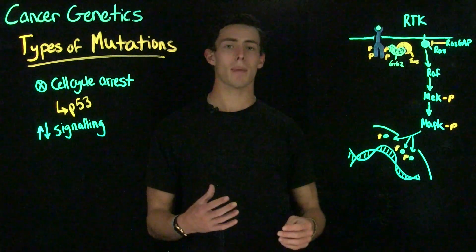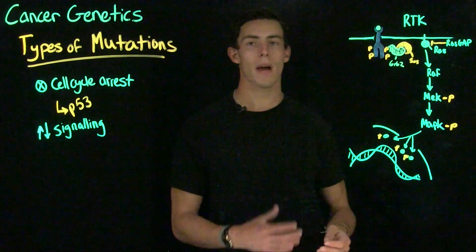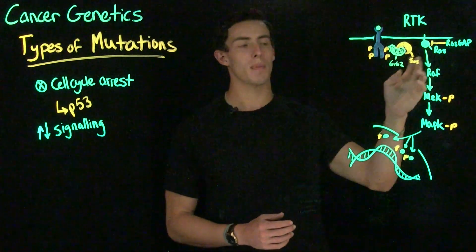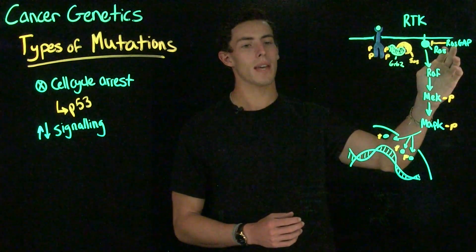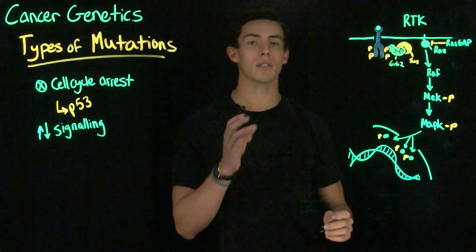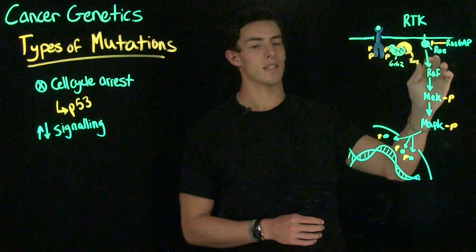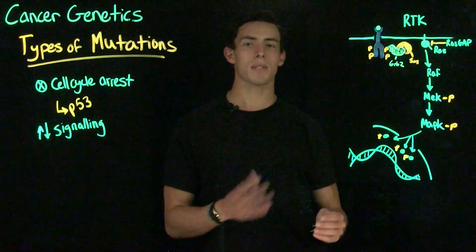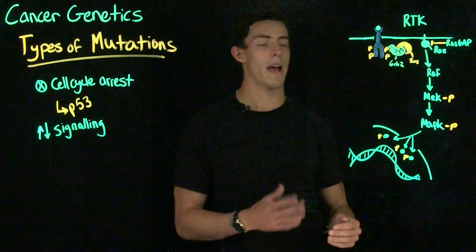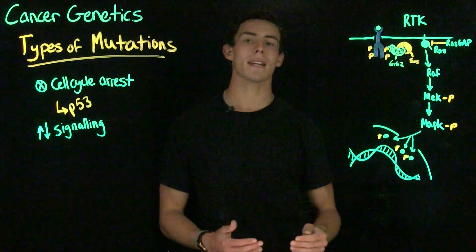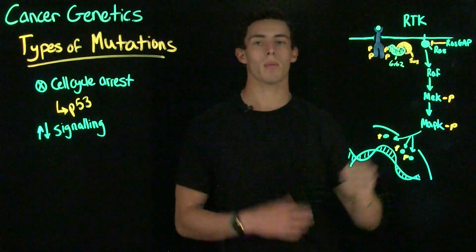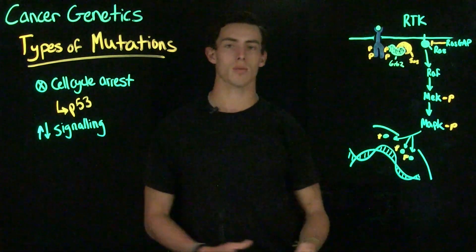However, this pathway is also inhibited by a protein called RAS-GAP, or RAS GTPase activating protein. When RAS is bound to GTP it's active, but its GTPase function means it will hydrolyze GTP to GDP, deactivating RAS. If a cell has a mutation that allows it to bind GTP better, or that prevents RAS-GAP from binding, it can increase cell growth and division by keeping this pathway active longer than natural cellular controls allow.